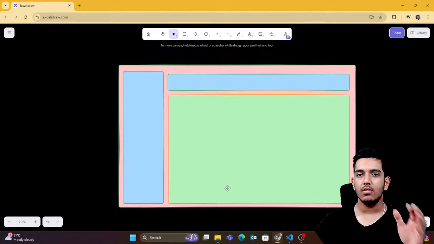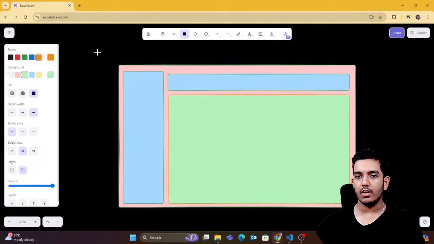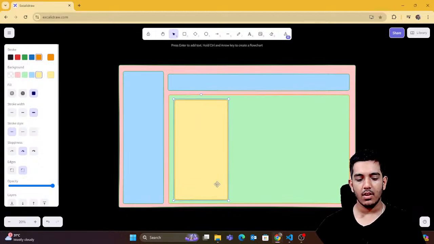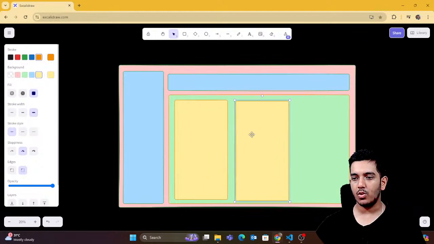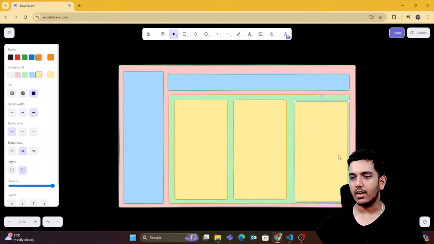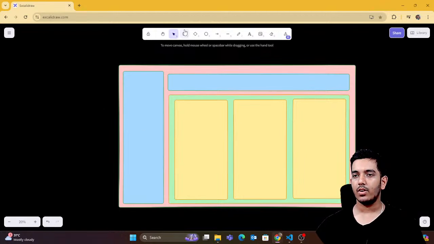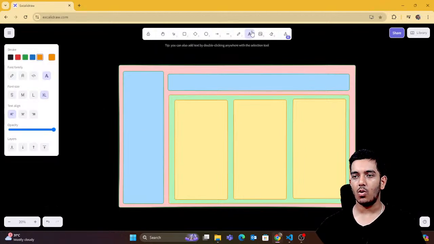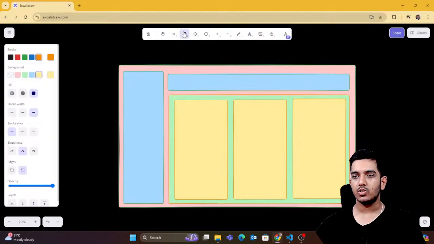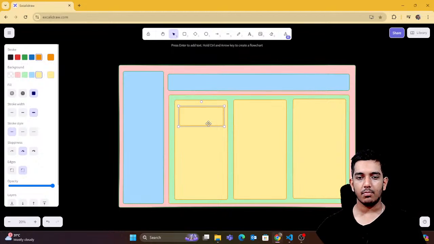Inside the board we're going to have three major columns. So I'm just going to draw these columns and give them some color. This would be column 1, and then similarly we're going to have column 2 and column 3. These three columns would be our main columns. Inside these, you're going to assume that you have this task, this box actually, like this one.